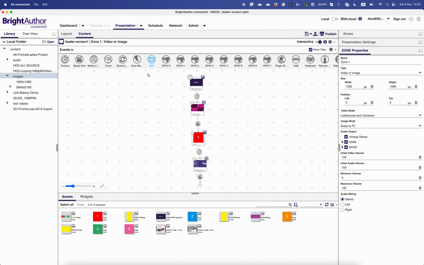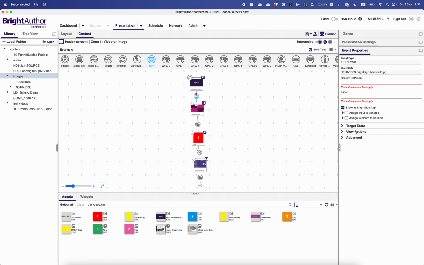We can implement something with UDP, for example. Let's remove this and use UDP event. We must specify UDP input. This will be the UDP command that we will send to the leader player.